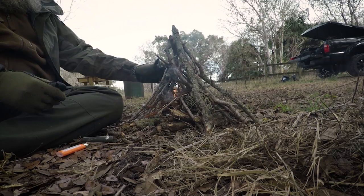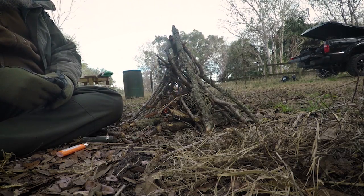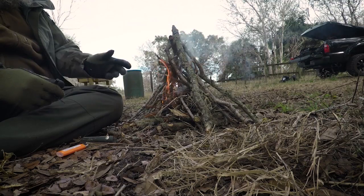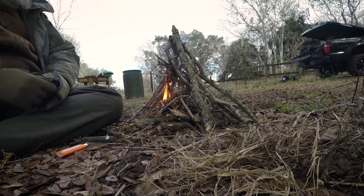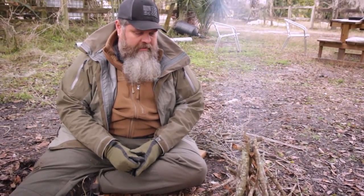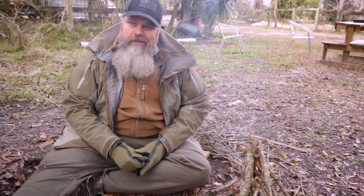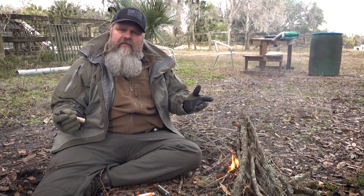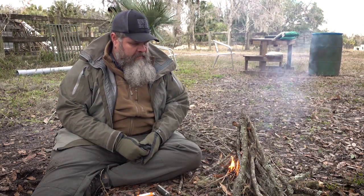Just give it a minute — there goes the grass. This stuff's a little damp, you can see that from here, but I believe that's going to catch and be just fine. We'll have a nice toasty fire out here — maybe we'll make some coffee or something because it's a little chilly today. It's 35 degrees, so you guys up north are probably laughing at me.